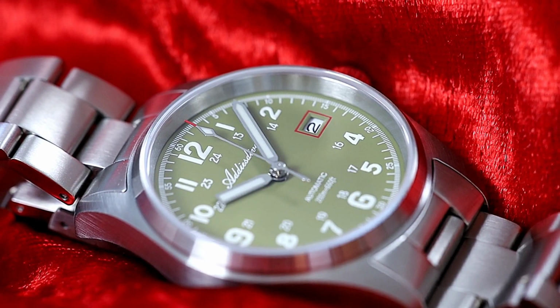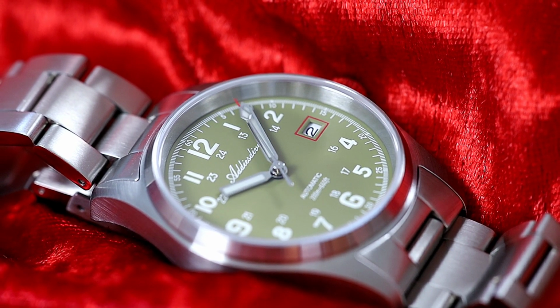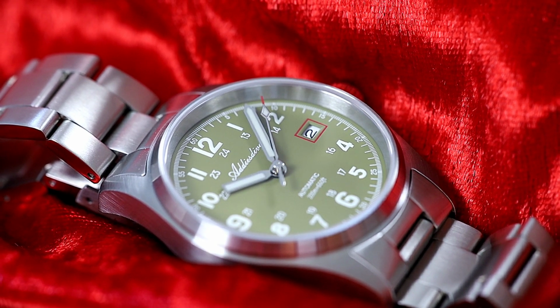Let's take a moment to talk about the bracelet, because for a field-style watch like this, the bracelet plays a big role in both comfort and overall presence.